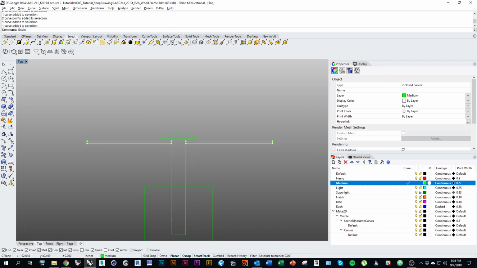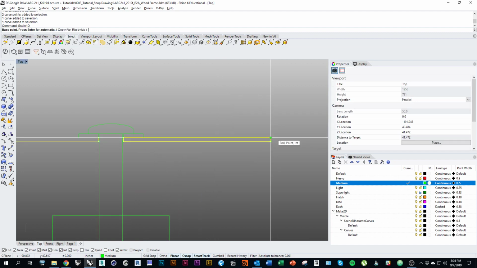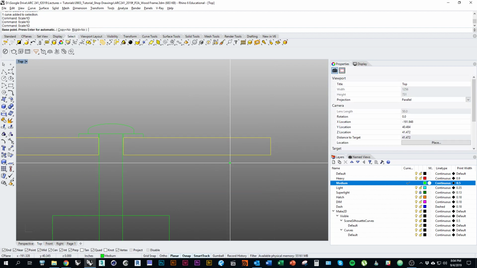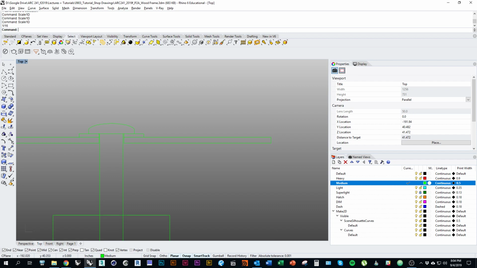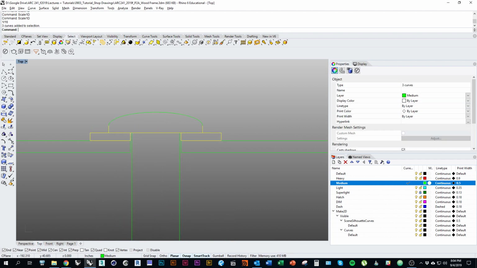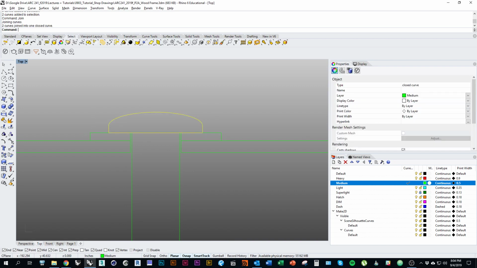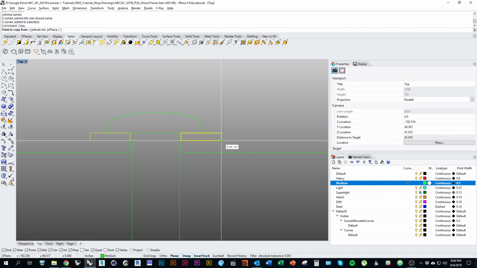So I could select both, type scale 1D, snap to the top, snap to the bottom. So now I'm scaling the depth, like so. So snap to the top, snap to the bottom, and type 1 divided by 16. So there's the thickness of our seat. Then there would be, oops, I guess this isn't joined. Then there would be another washer. I'll copy that guy.